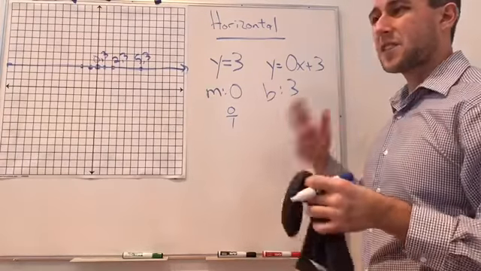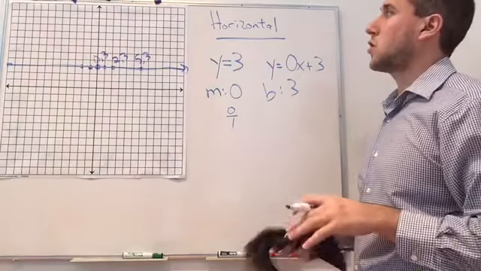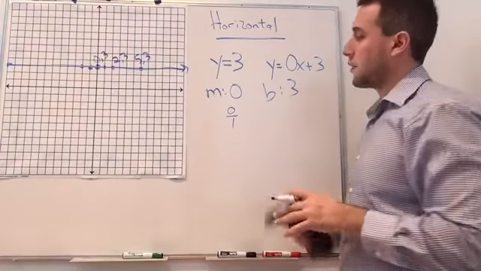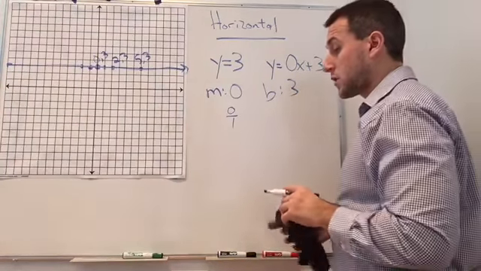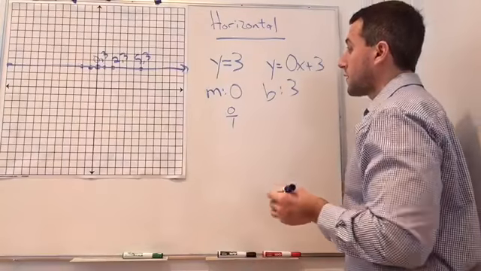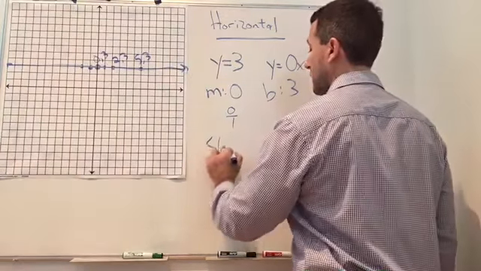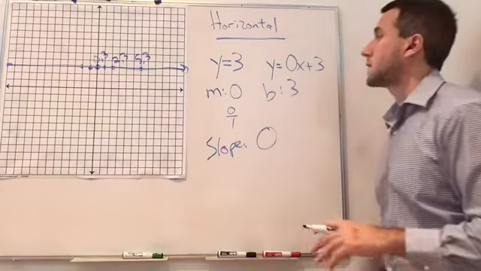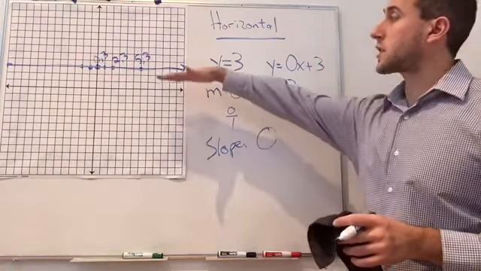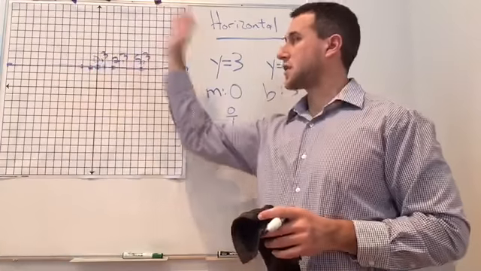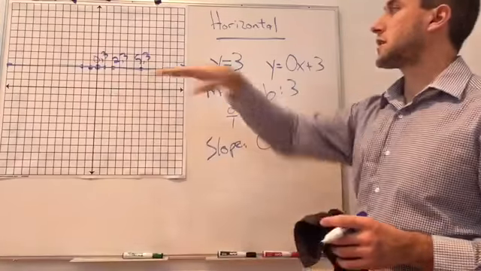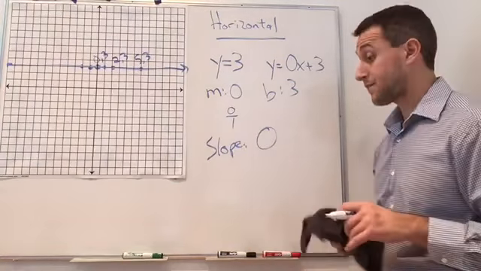If you want to add the arrows to the end, that might just make it easier for you or your teacher to actually see what's going on, right? So the slope of every single horizontal line is 0, always. It's always going to be flat like that, right? It's not sloping up, it's not slope positive, it's not slope negative, it's just flat slope. It's not doing anything, okay?